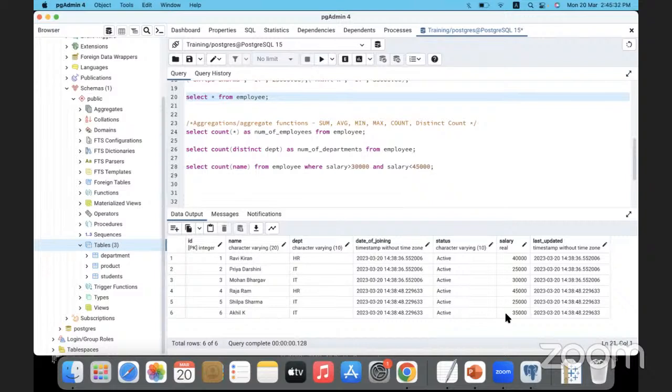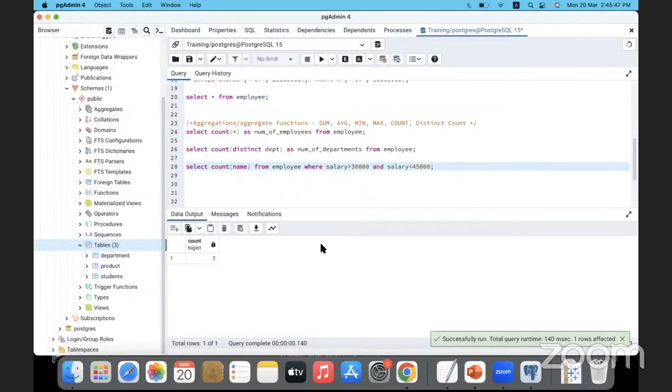I'm saying it should be greater than 30,000, less than 45,000. We have only 2 such employees. These 2 will meet whatever conditions we have written. Now, when I run this, you can see it's fetching 2, because only 2 employees have met the condition.